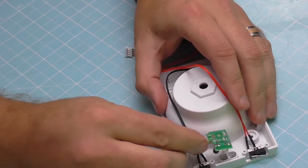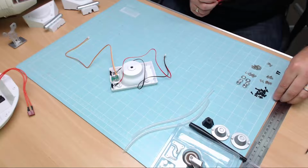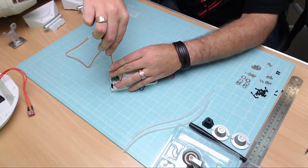So once again, as I said, we're going to put that face down just like that, and in that hole there we're going to put our first screw, which is a 2.3 by 6mm, one of the old faithfuls that we've been using on this one, just into this center hole here. So let's put that in now.